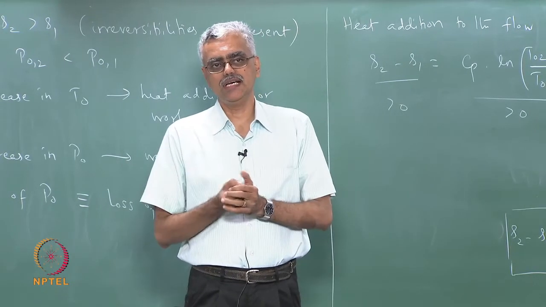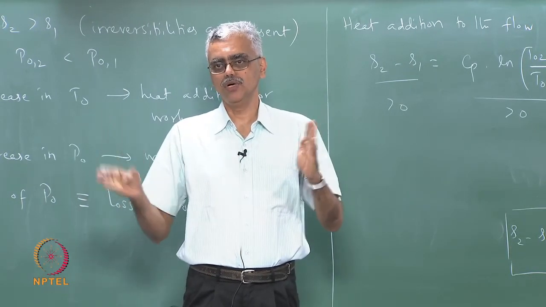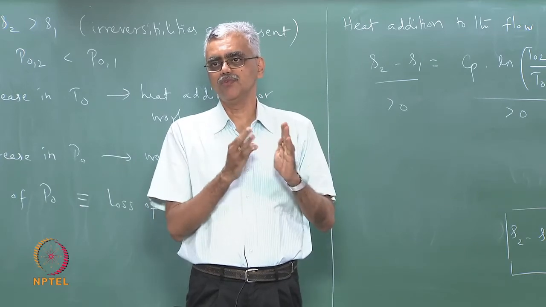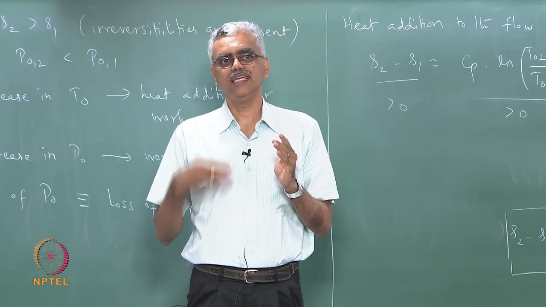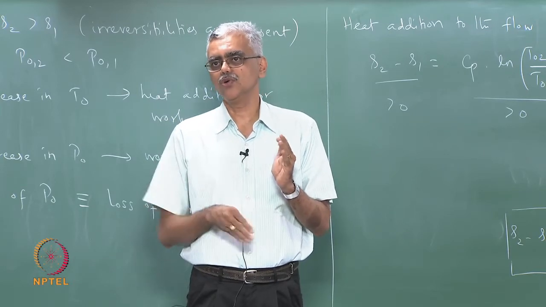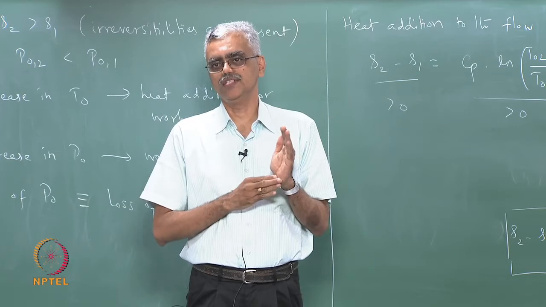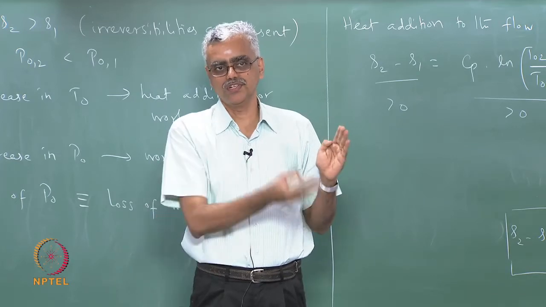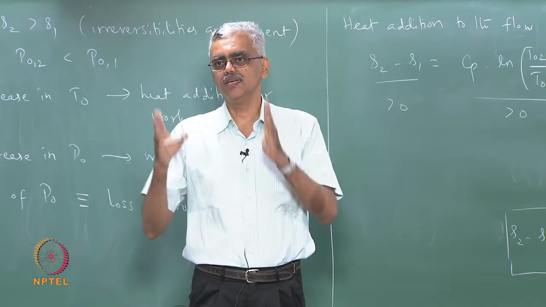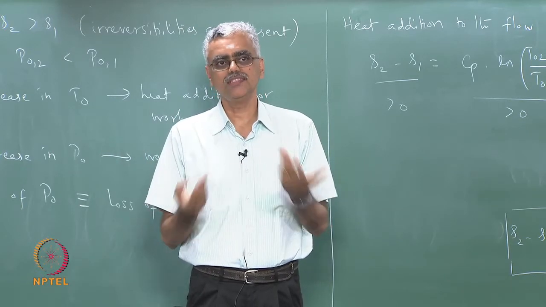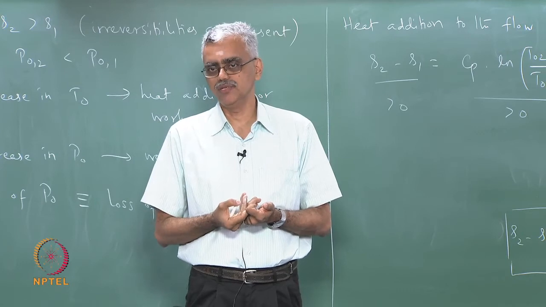So if you remember the picture of the aircraft engine that we drew earlier, the air is compressed before being sent to the combustor. So we have to add heat in the combustor, but the heat addition process in the combustor also causes a loss of stagnation pressure, which means some of the work that you put into the compressor is now being lost in the combustor because of the heat addition process. That is inevitable. There is nothing that we can do about it.